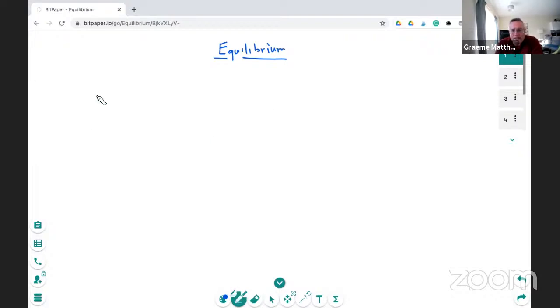The classic one that they give you is this one. And so, all right, we've got copper sulfate pentahydrate like this. And then they give you this little double-headed arrow thing. And then you've got copper sulfate on this side and water like so. So this is the one they normally put on the board. Your teacher normally puts this on the board and you're thinking, okay, well, what is this?